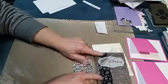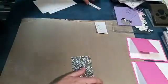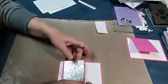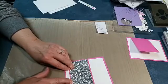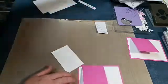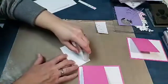So this obviously is not the same card layout. It was just the tin that I was showing you on that card. I'm going to put that to the side. All right. So, see, there's that layer that will fit right there. Looks like it moved a little bit on me. I think Stampin' Seal will work.